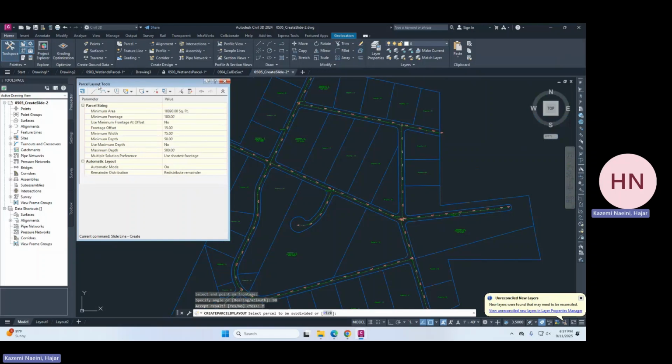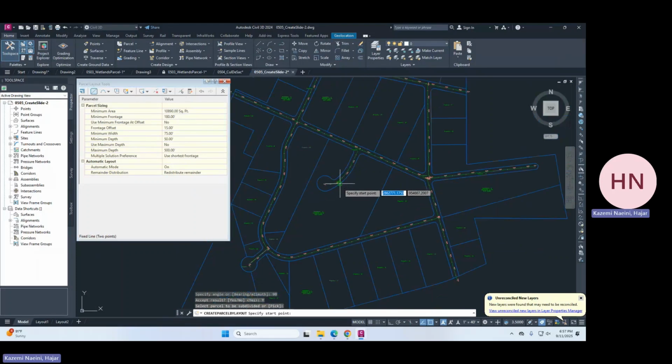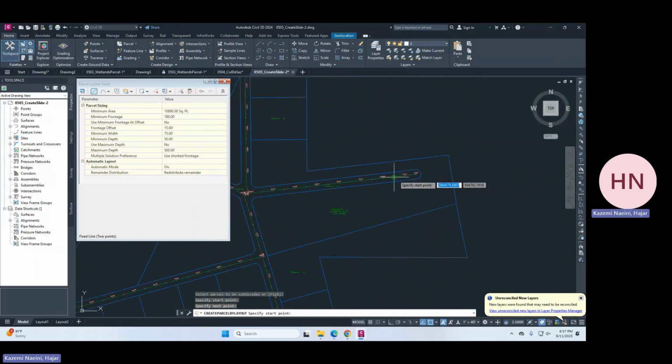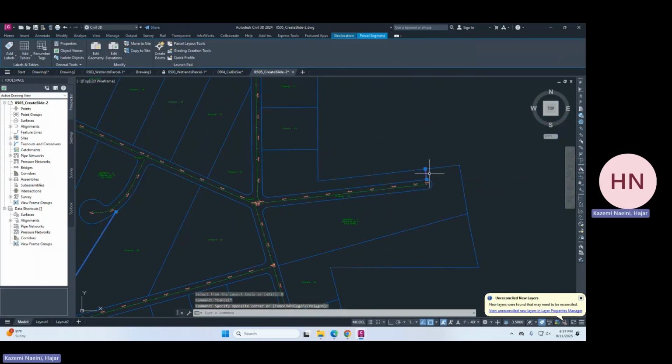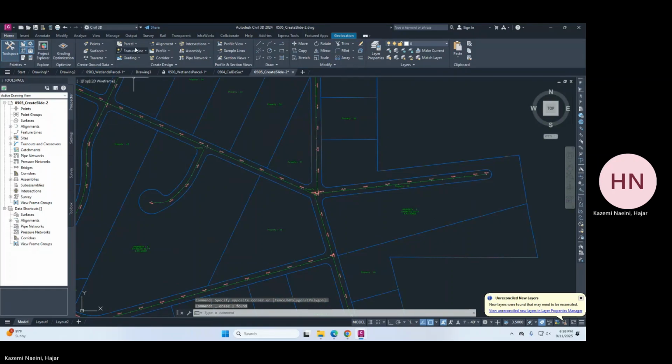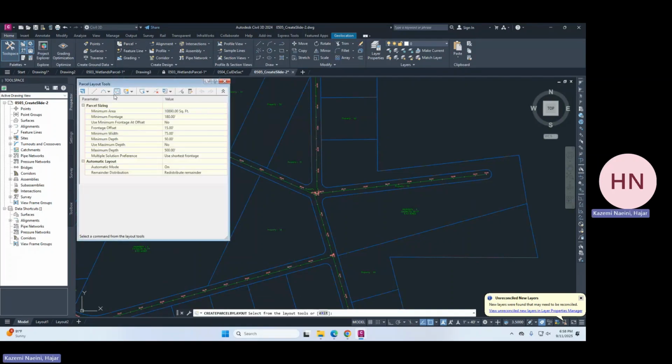Also, you can go to parcel layout tools and use line. For example, when you want to add one manually, you can go to line and add it here, or add one more here. I need to do it separately.